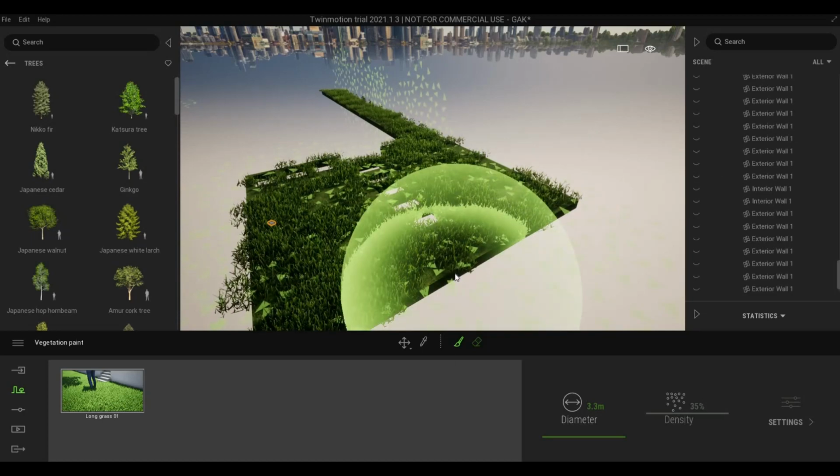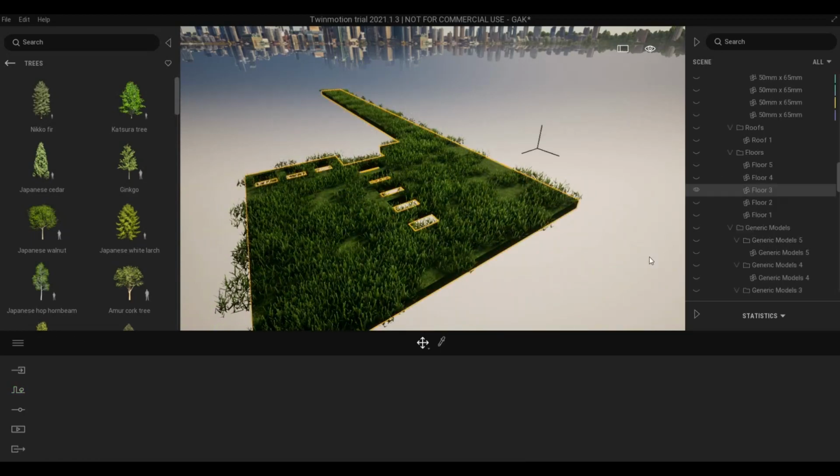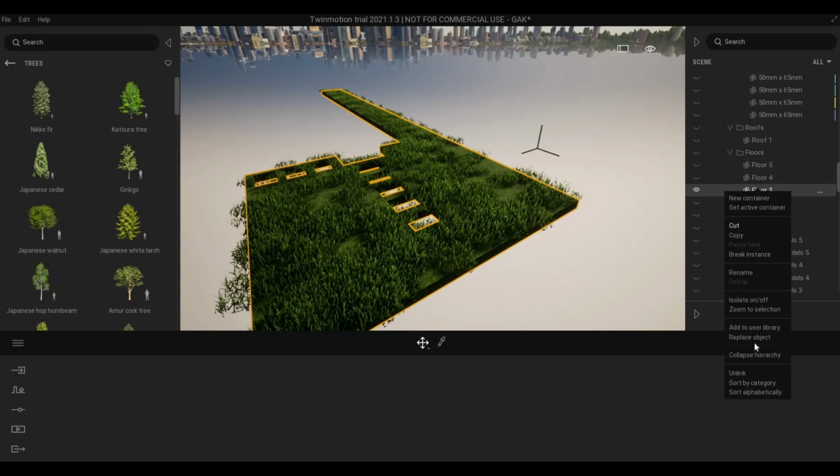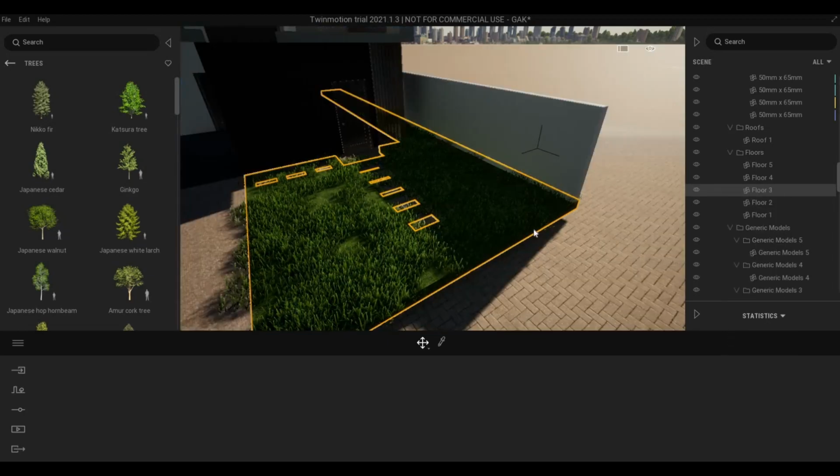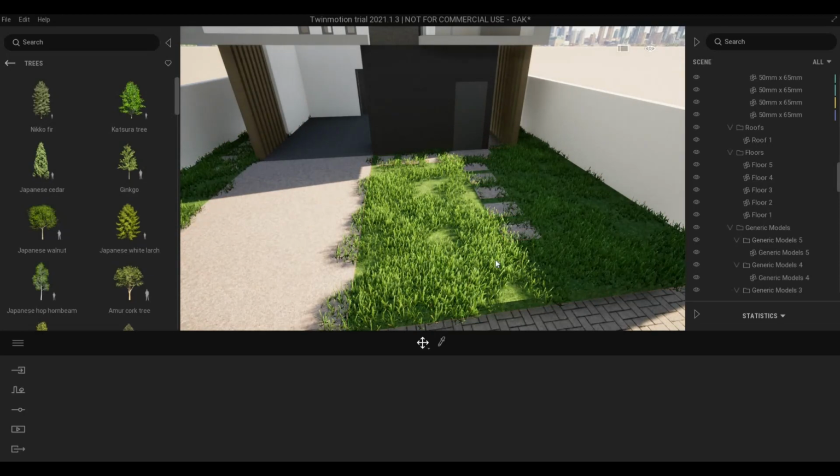So now click this back, press escape, click the floor again, and right click on this, and then turn off ISO.